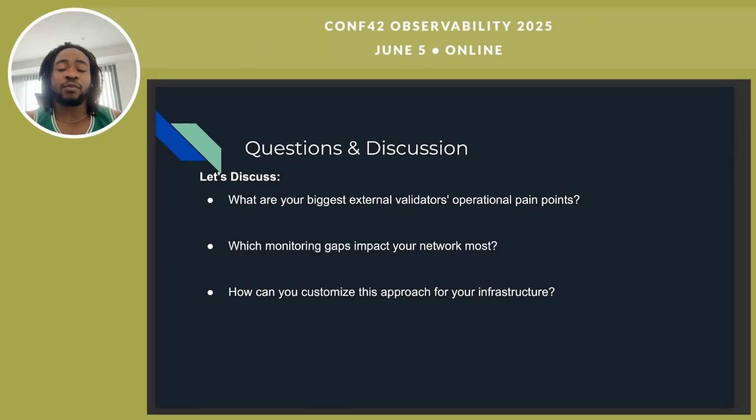Let us discuss possible questions that can come up when setting this up. What are our external validators' biggest operational pain points? What monitoring gaps do we have in our network? Because the monitoring gaps are network specific. How do we analyze the monitoring gaps within our federated network? And how can we customize this open source approach to our infrastructure?